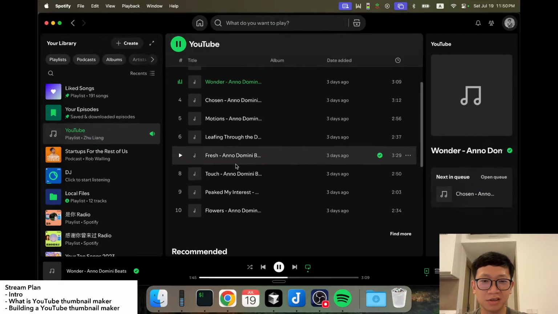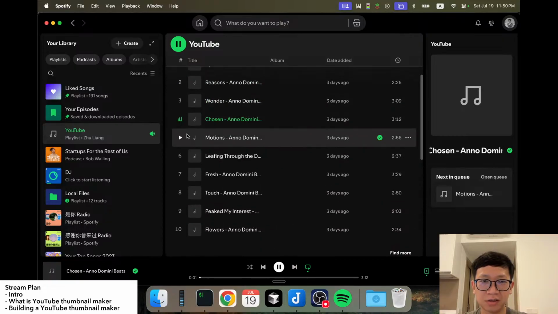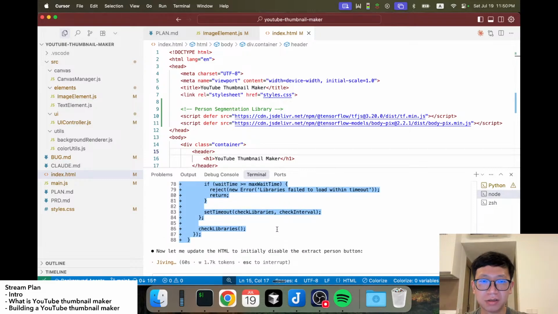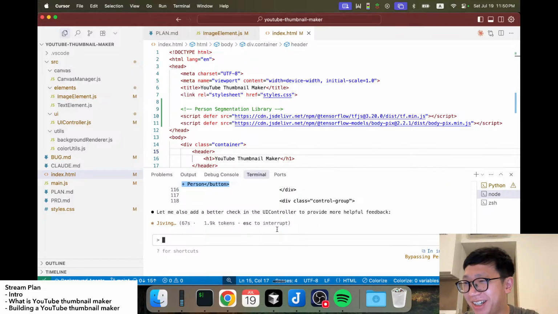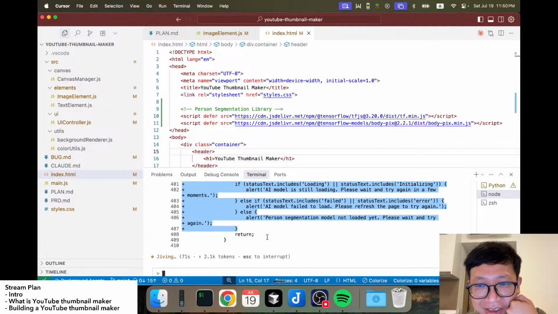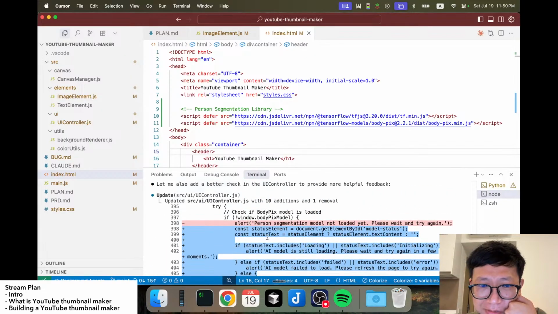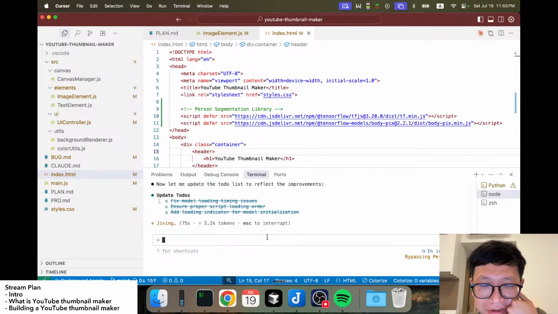This music is a little bit weird. Check libraries. It's trying to add a bunch of checks that I don't actually need. I don't really need all this, but I don't want to interrupt Claude Code.